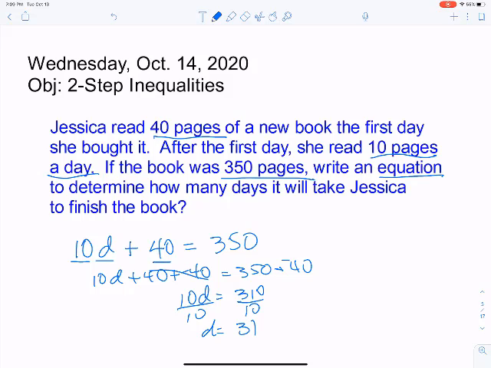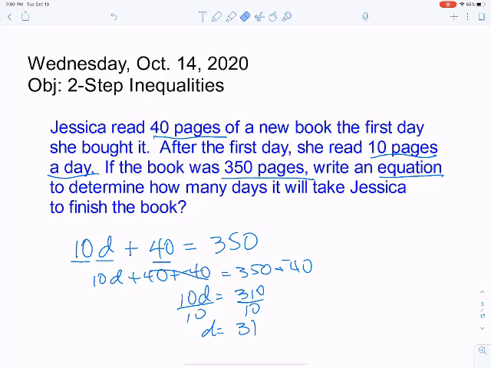But if you only gave me 31, then I'm going to take off points, because in a word problem, that 31 has a label. And what will our label be? In this case, pages. And how do I know that? It says, how many days will Jessica take to finish the book? Oh, would it be pages? Oh, is it really? No, it's not actually.